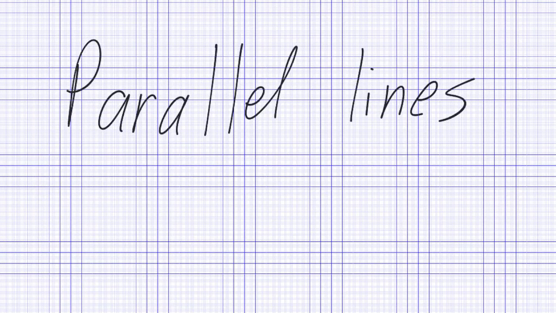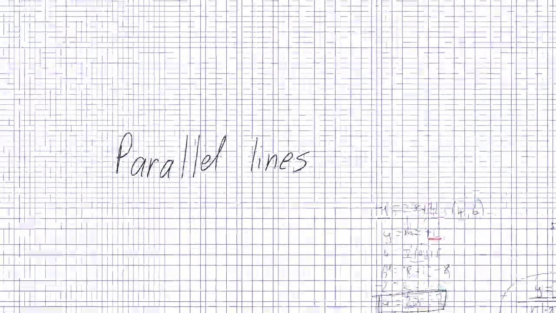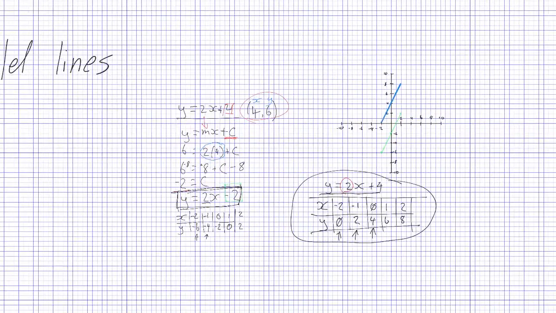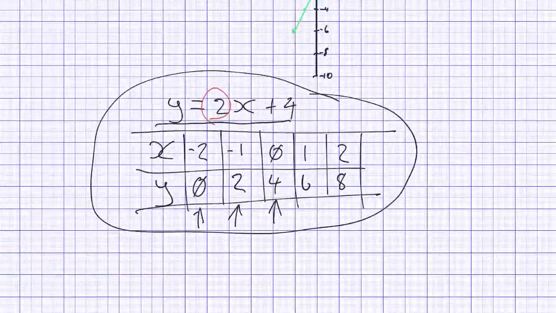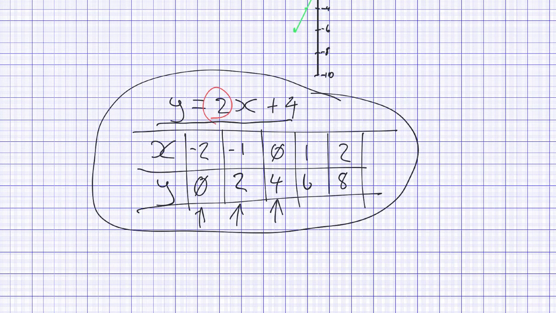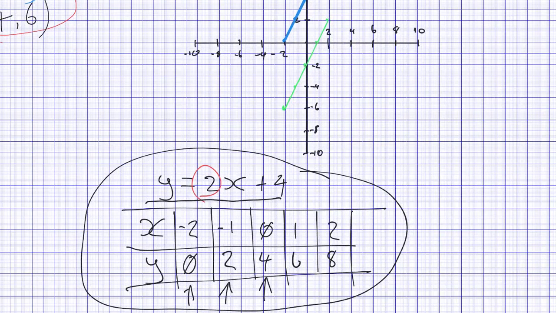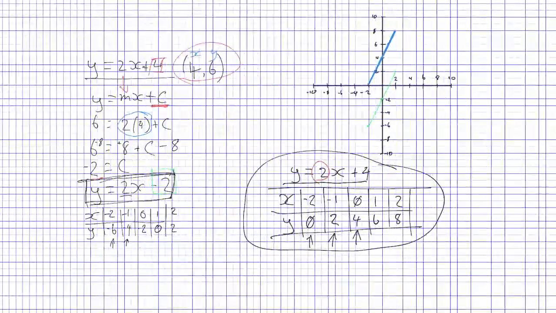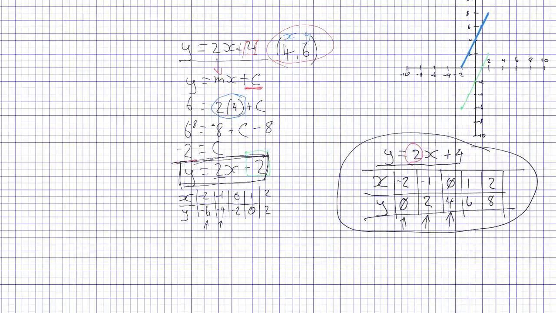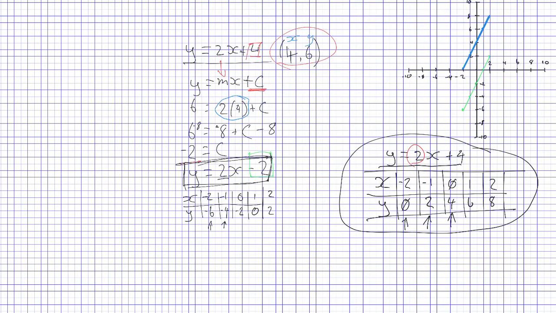Okay, so in our last video on parallel lines, we had a look at taking a formula and figuring out what coordinates we're going to plot that line on, and you can see that there in blue. We also did a quick example of finding a parallel line, and as you can see right here and here, these two formulas are our parallel line formulas.